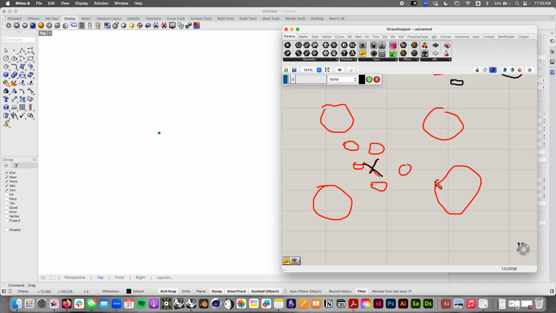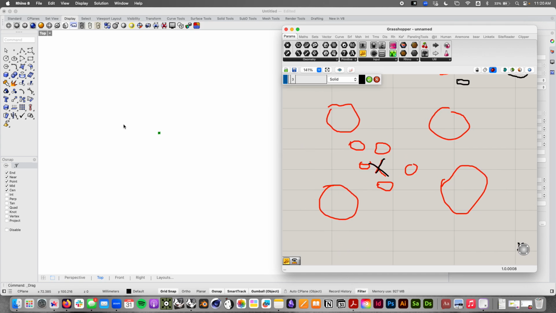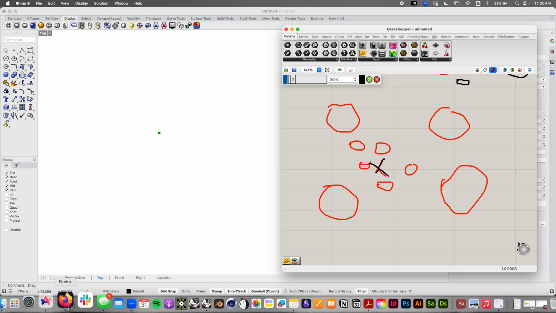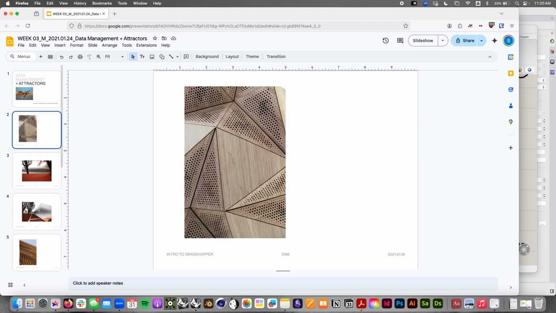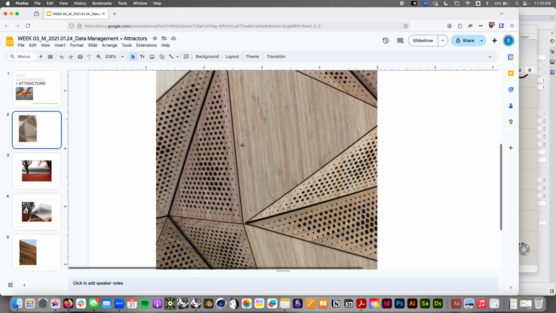Next step, we need to establish all of these circles. Again, there's a million ways to draw a grid of circles in Grasshopper. We could scatter them randomly if we wanted to, but in order to match the vibe of these images, these all work with a pretty rigorous grid of points at the end of the day.